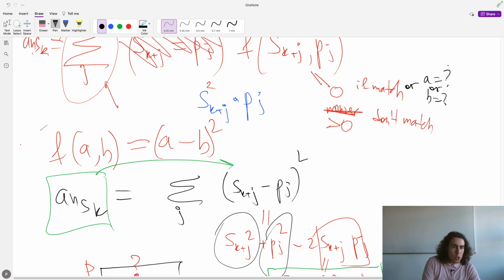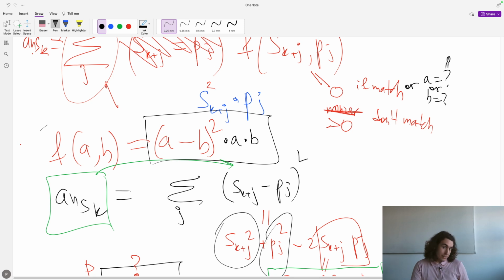I'm just going to think about question mark as a value 0. So all my characters are values 1, 2, 3, 4, 5, and so on. And question mark is 0. And then I'm going to take (a minus b) squared times a times b. And then if either a or b is 0, this is also going to be 0. So this value is always non-negative, obviously. And it's 0 if one of the three things happens: either the characters are the same, or a is a question mark, or b is a question mark.